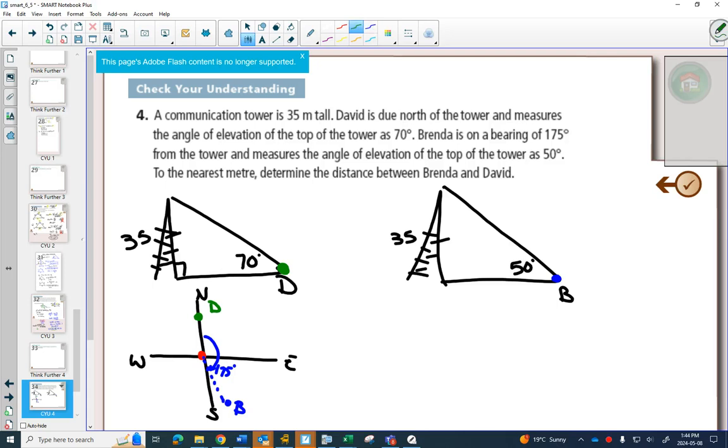And I'm also going to draw, on Brenda's, whoa, that's not what I wanted, not that color. Brenda's got the blue hat on. I'm going to draw the line in blue to Brenda. Would you agree that that would be that length? And the line in green for David, that would be this length. And I could connect now the dot between David and Brenda and make an X. So from the top, I can see their green hat and their blue hat and try to figure out how far away they are.